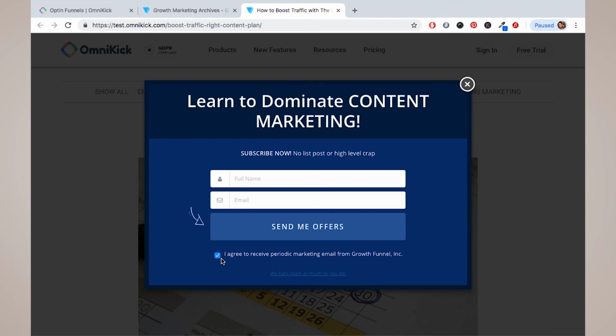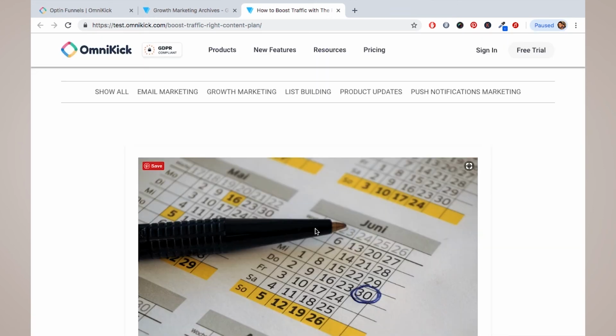Now, your customers will need to check this, put the name like this. Let me put my name here and my email address. And that's it. There you go. Pretty easy, right? So I've just opted in.